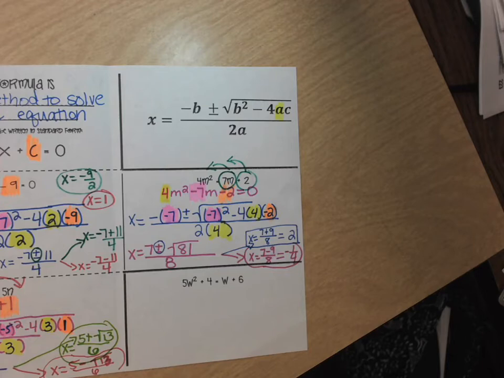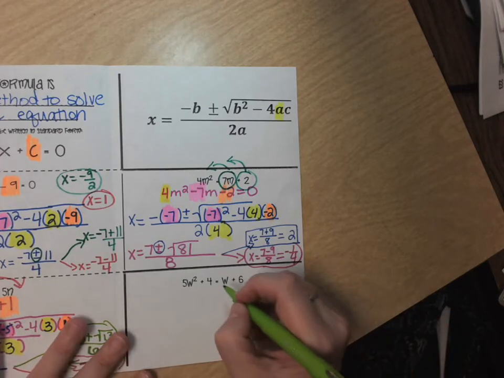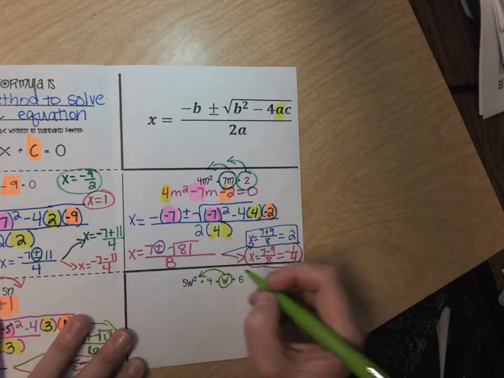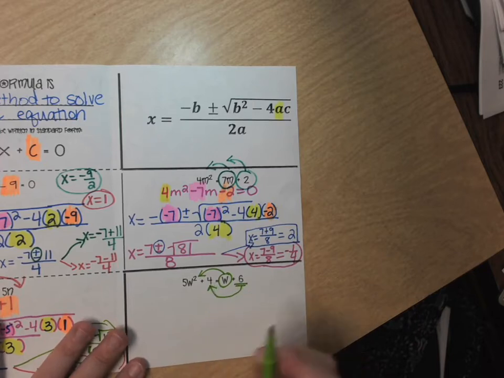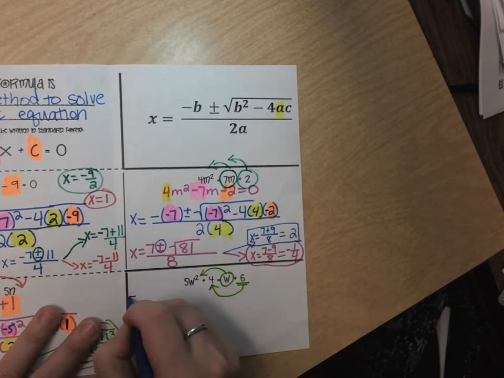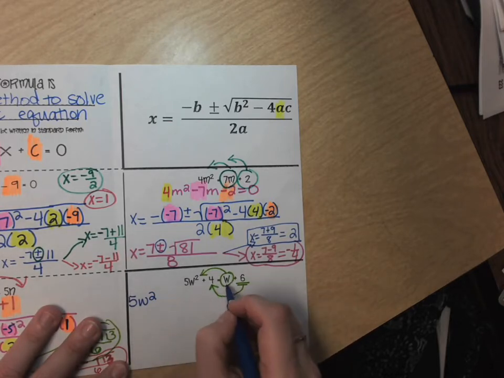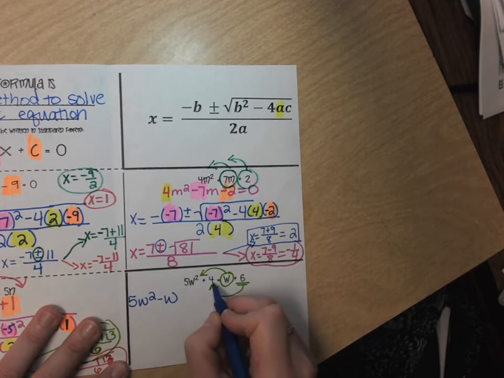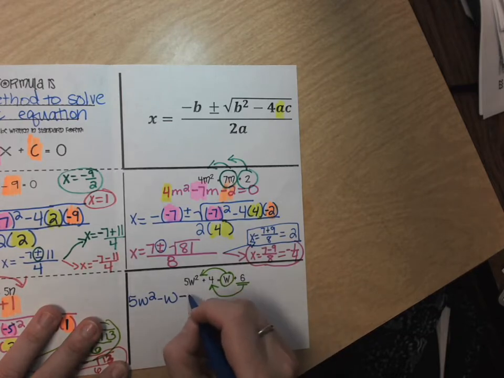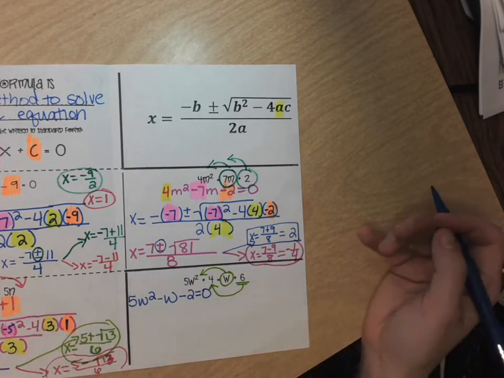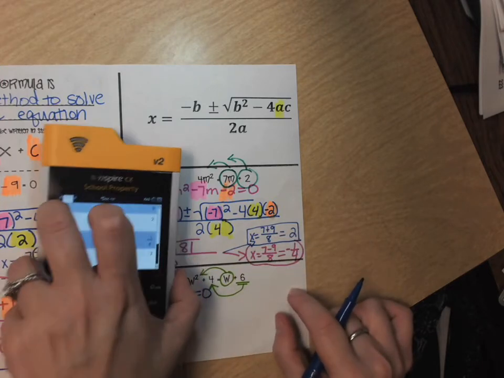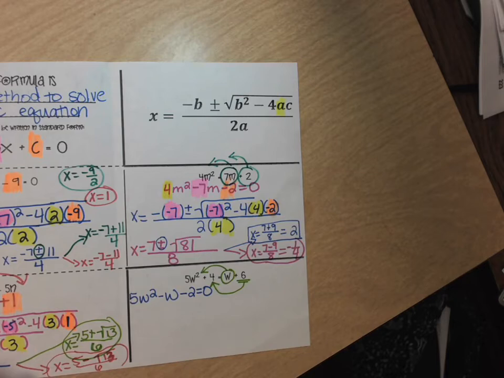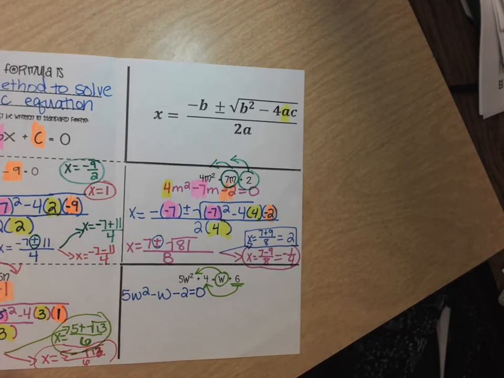All right, last one. When we're solving, again, the W is on the wrong side. He's got to go over here. But so is the 6. And he has to go with the 4 because they are like terms. So I'm going to have 5W squared minus W, because remember, I move him, I change my address, I change the sign. And then 4 minus 6 is a -2. If you're not sure, use your calculator. 4 minus 6, -2. All right, let's make our skeleton and let's fill it in.